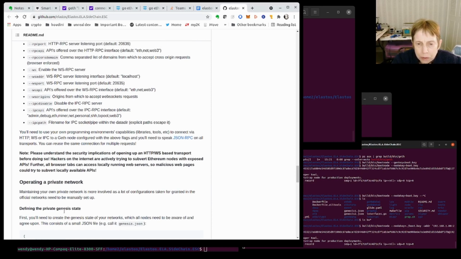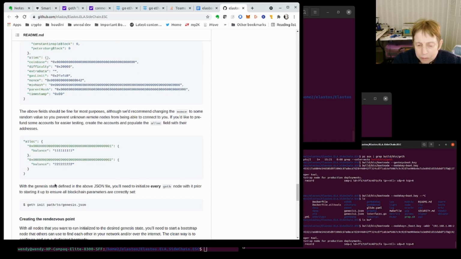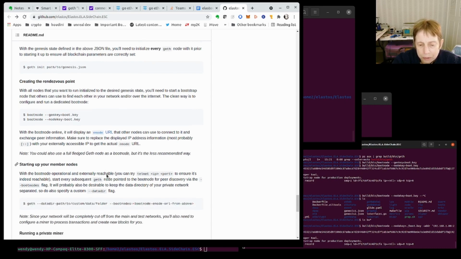So what you do once you have this Genesis thing, and we've done this when we were doing Ethereum, you run geth init and give it a path to the JSON. And again, the boot node is what they call the rendezvous point.